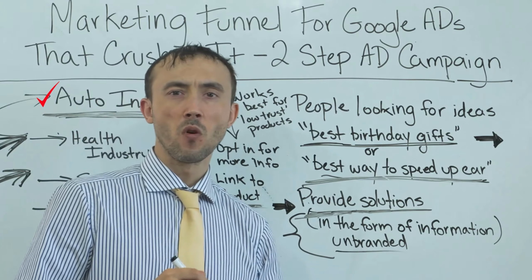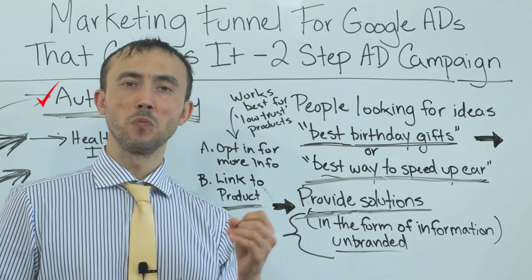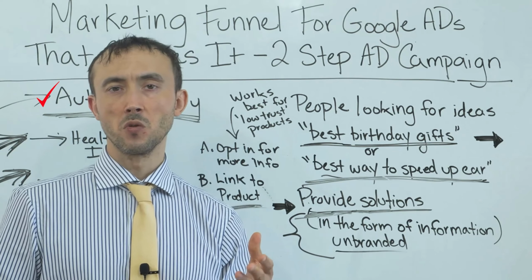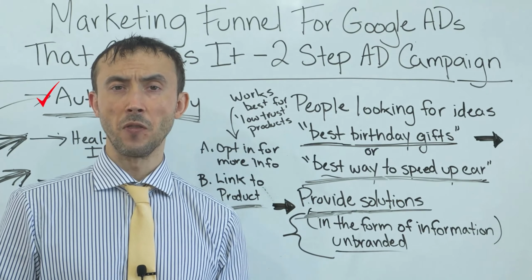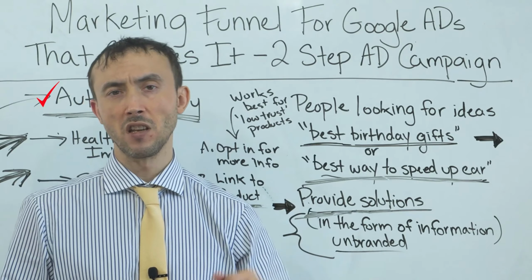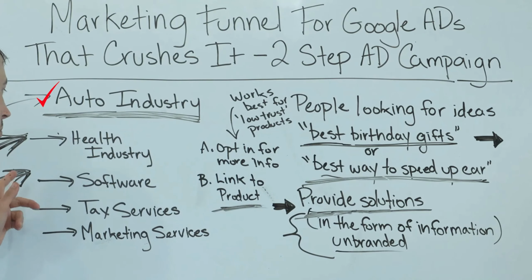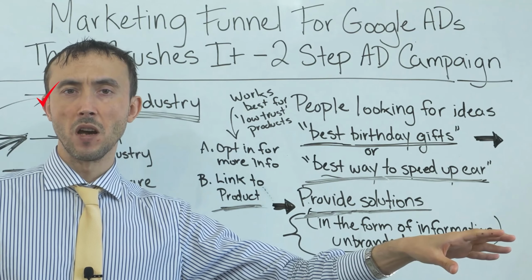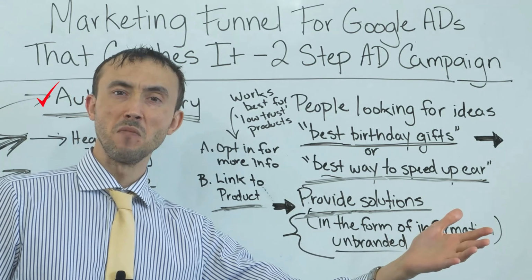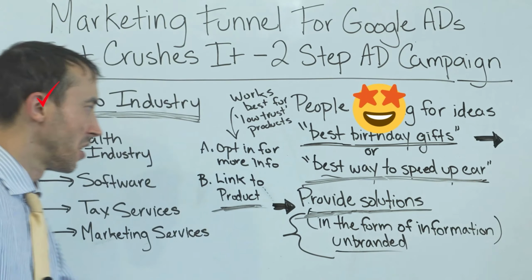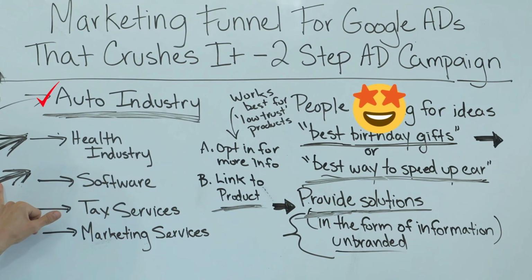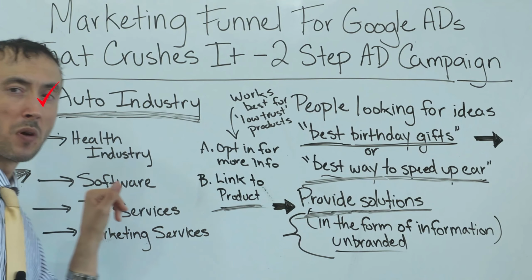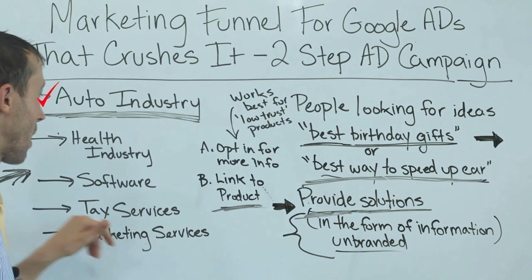If you're looking for a piece of software that's going to help you speed up your PC, we had a company that dealt with that, PC optimization software. How to speed up your PC? Send them to a review of a software that helps you speed up your PC. It looks like a PC magazine, online magazine, then directs them onto a piece of software, monetize that. That was the primary way we were able to even run ads for that product, by the way.